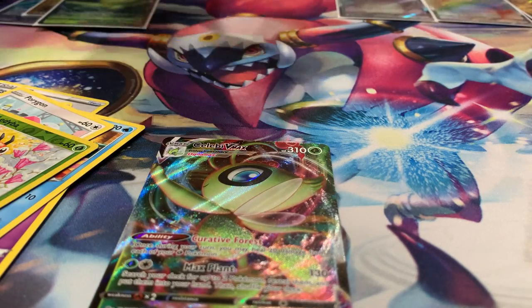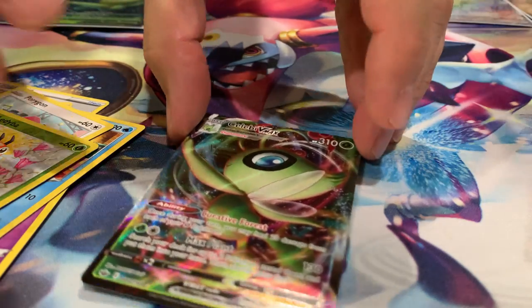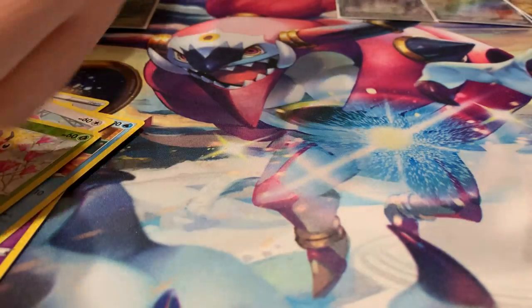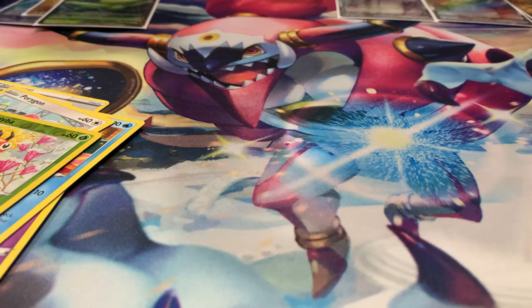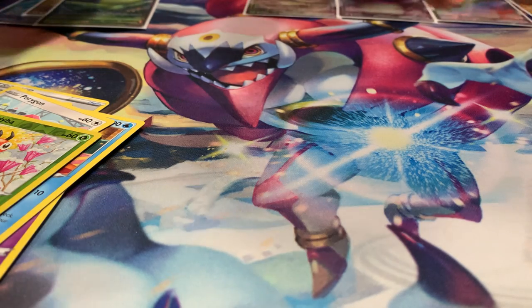Ooh, a Celebi. That's cool. That Celebi VMAX is definitely something. All I'm pulling is VMAXs. Yeah, you've pulled three VMAXs. Pretty good. That Celebi, though, would be something that Daddy might be interested in. More than likely, you're going to get it. We will see. Okay, so we're at the halfway point.